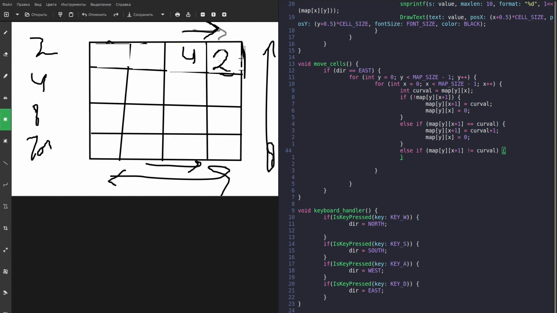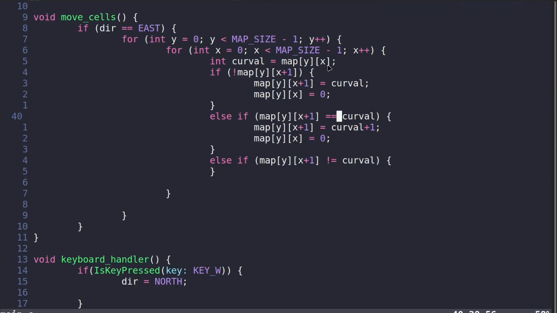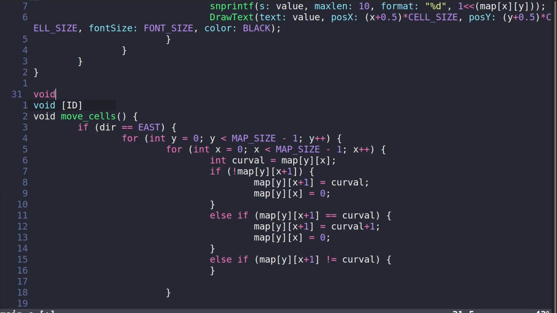From right to left. But we also need, if we have our value here, to check the next value from left to right. And it poses a problem. We need another layer of a for loop. Instead of introducing a new loop, let's make a function that handles moving only one cell at a time.